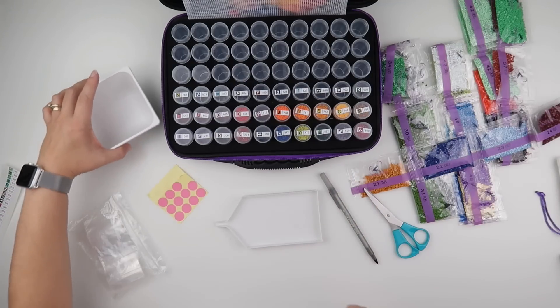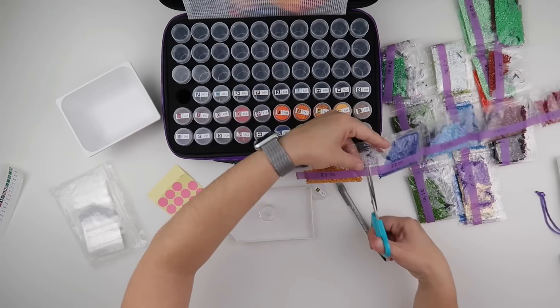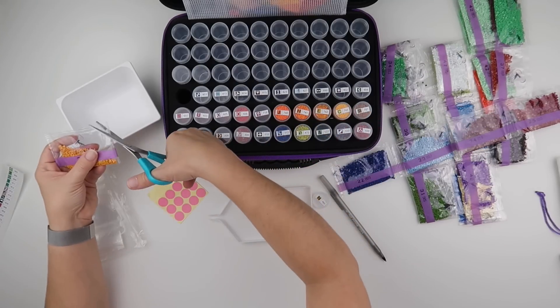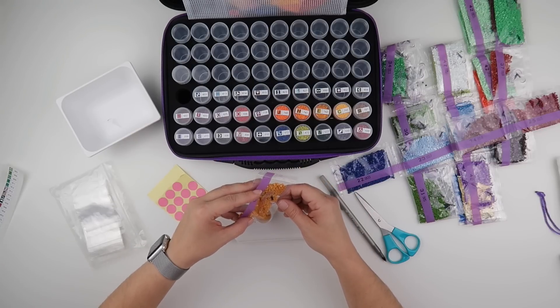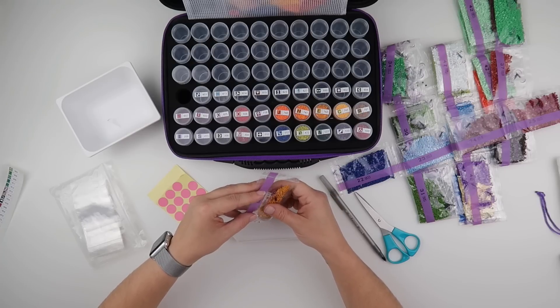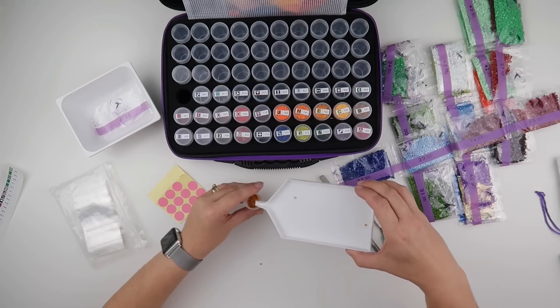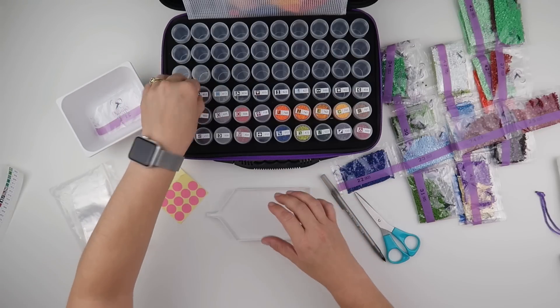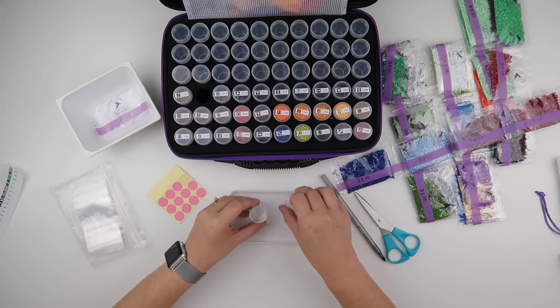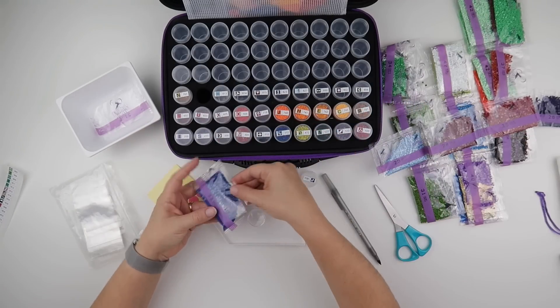I do have a bag behind me for some unboxing videos, so it's very easy to empty out, but it's not something I want on my desk while working. Okay, so we're now on 783 — we've got some nice burnt orange type colours in this one. This is shading because we've got 781 as well, which is always nice. Then 803 — this again is a very very full bag; I think we're going to be popping some of these into a baggie as well.